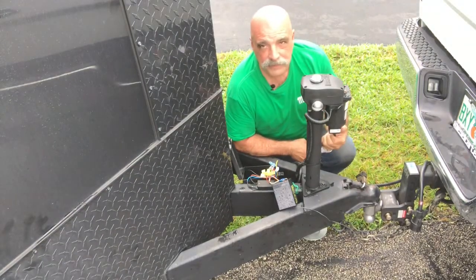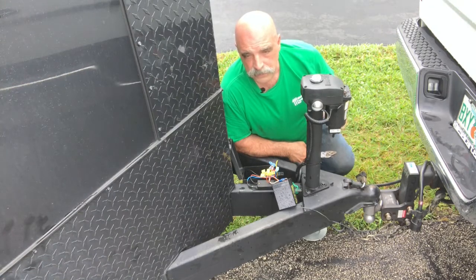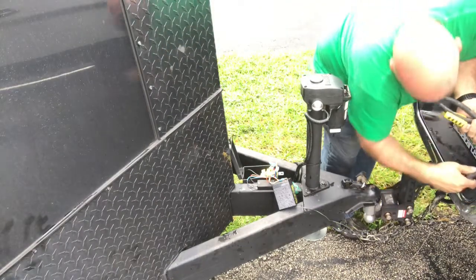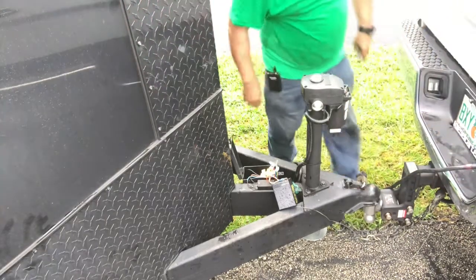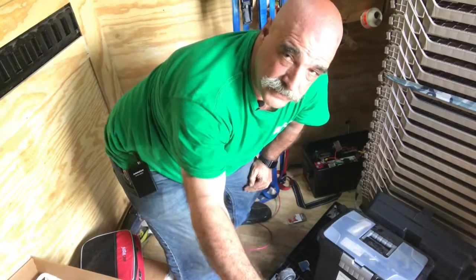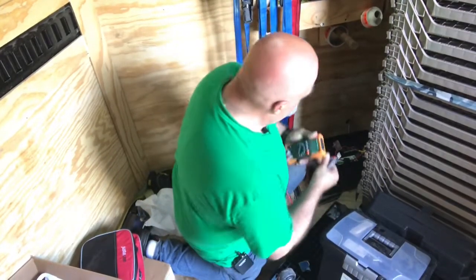Okay, everything's hooked up to the battery. Okay, we're gonna hook up the 7-pin. We're gonna start it up, and then we're gonna see how it's charging the big battery. Okay, we did an inline fuse. Everything is hooked up. I'm gonna go start the truck up, and then we're gonna check. Okay, the truck is started up. All the wiring is complete.